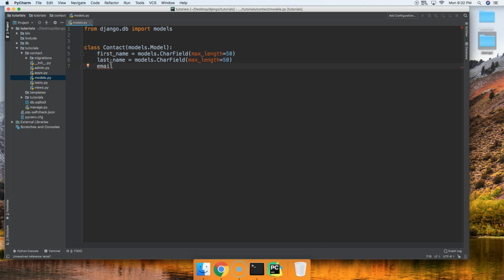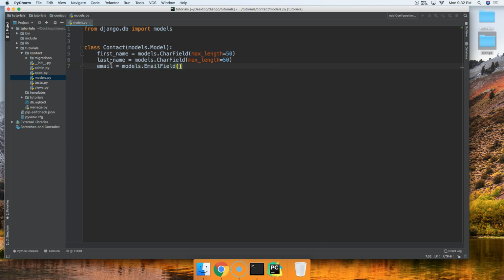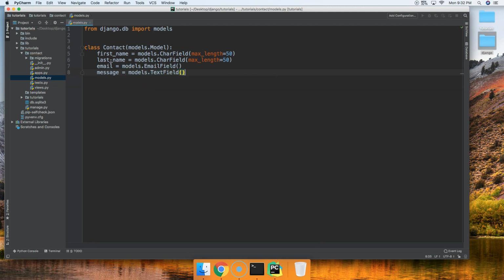So email is equal to models.EmailField. Now this does not take a required length, but it does default to, I think, 255 if I'm not mistaken. Alright, and then we're going to do another field. This is going to be a text field. This is models.TextField, and the text field does not have any max length restrictions on it, so we don't have to provide an argument there.